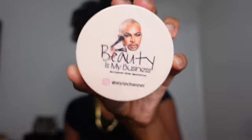I don't know if I mentioned it to you guys, I probably have before, but this powder right here, y'all need this powder. If you are an oily girl like I am, sis, this powder is legit. And if it was not sold out right now, I would get me a backup, and then I'll also get a lighter shade to go beneath my eyes, because I think the powder applies flawlessly and I do want to try one more shade. So I'm telling y'all, get that powder, get it. So let's see how this mist will do.